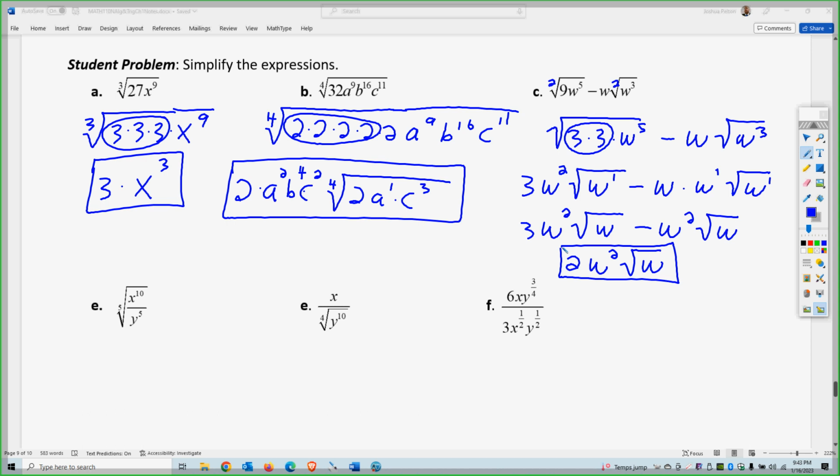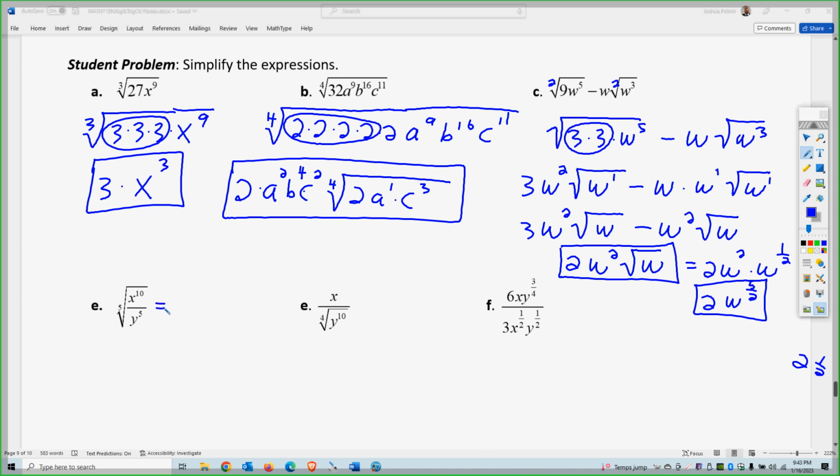And you can actually rewrite this problem again if you wanted to. Because the reality is, what is this really? This is 2w squared times w to the 1/2, right? Because if you're writing the radical as an exponent, then I can combine these further, because 2 plus a half is 2.5, correct? So think about what 2.5 is as an exponent. That's 5/2, isn't it? So you can go even further if you put it into one notation, which is my recommendation. Don't keep two notations. Keep one. It simplifies better. An exponent is usually the better choice of the two.